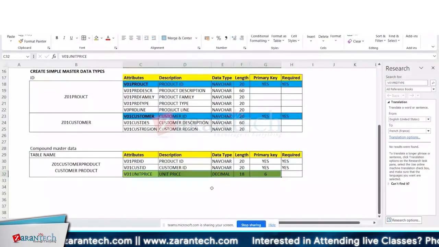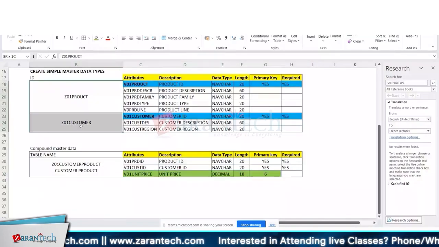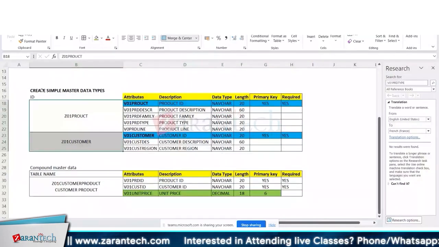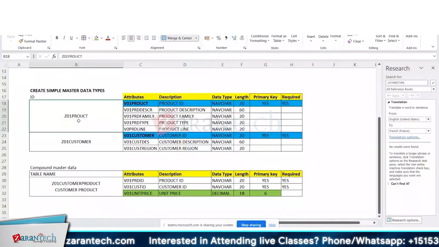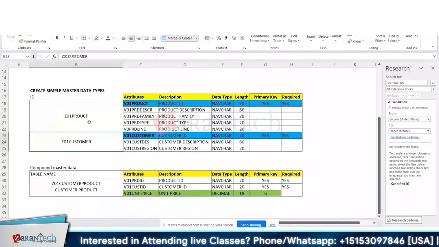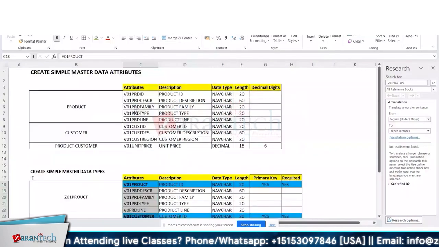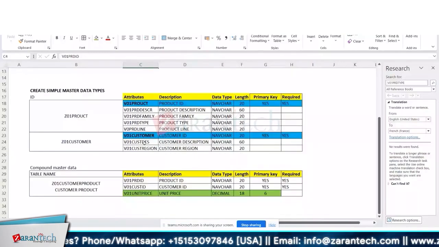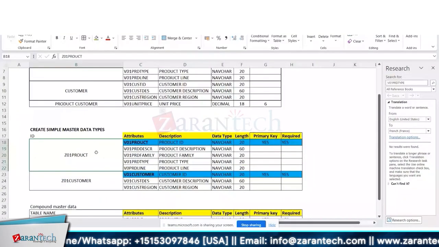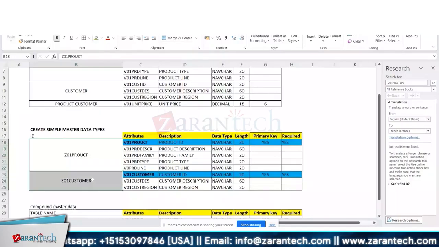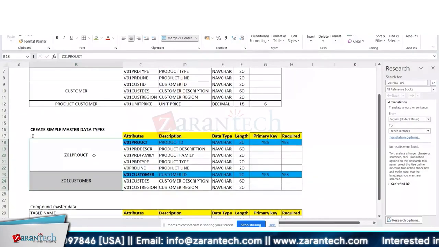Yeah, I think. Here, if you are in the second step, you just have to create one master data with Z01 product and one master data with Z01 customer, because all the attributes are already linked in the attribute stage. Did you get what I said? Yeah, I'm just trying to see if I missed a step somewhere. I think what you did is, in the simple master data, we should only see a couple of steps. But in your screen, I see everything got added.